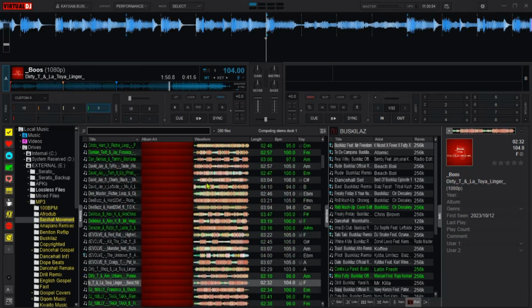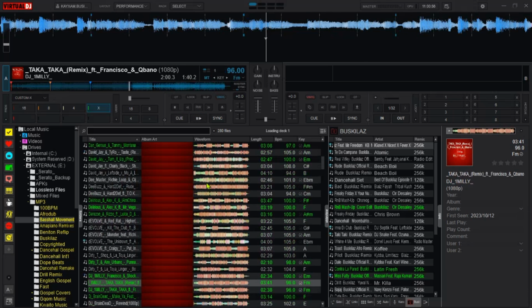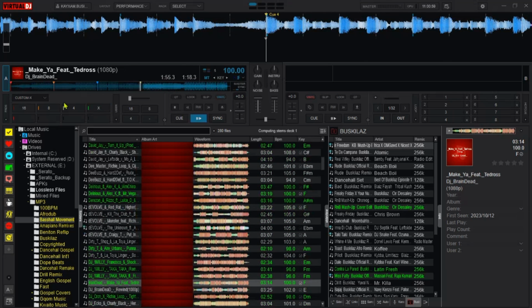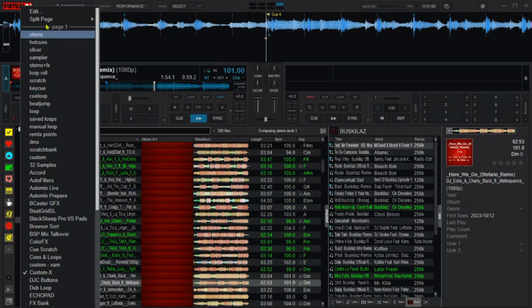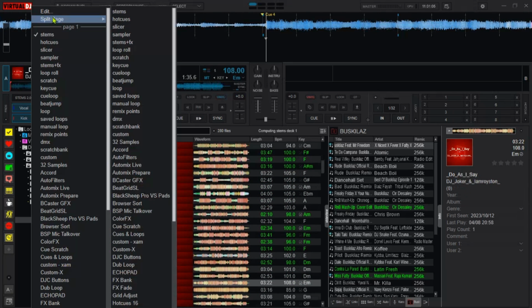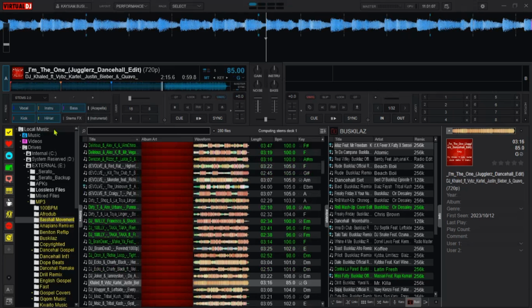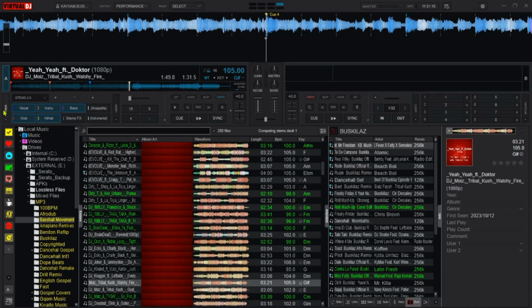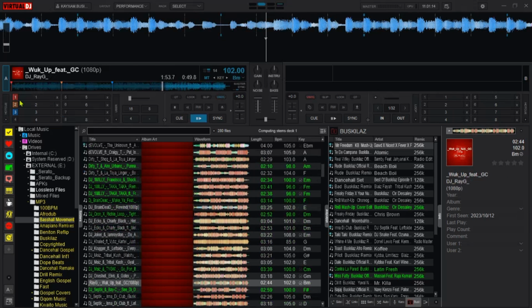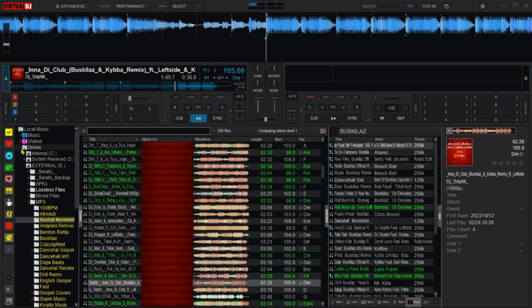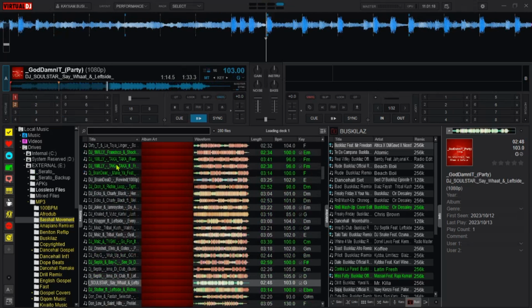So I think this is enough. There is a lot of songs here. It is going to be running. Of course, it is quite slow for now. I had to make it slow so that you can see how your hot cues are being set. Right now you cannot see it because it's already running, but I can come here so you can see the hot cues. So I had to make it slow so that you can see the 1, 2, 3, 4. But I could make this happen within less than a minute.